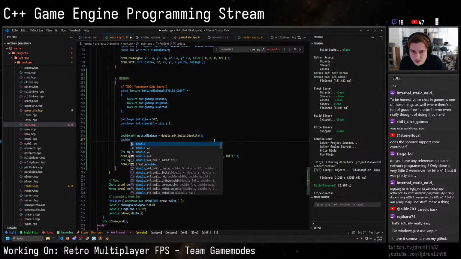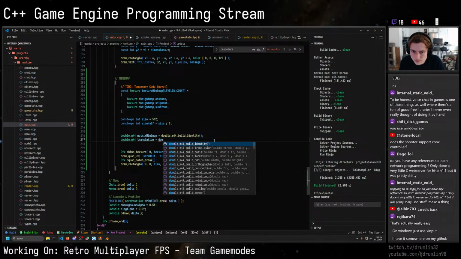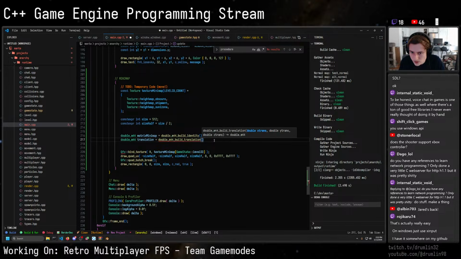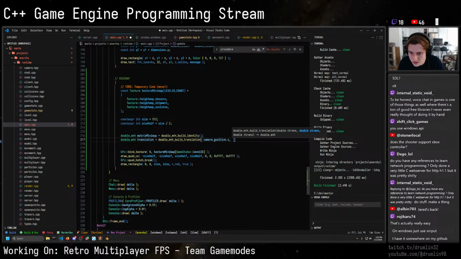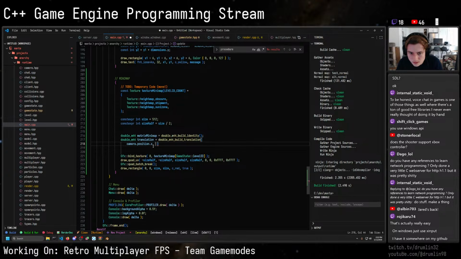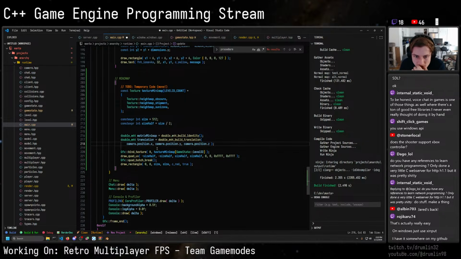So we'll do a double M4, and the translation will be the camera position dot x, y, z, and then multiply these.